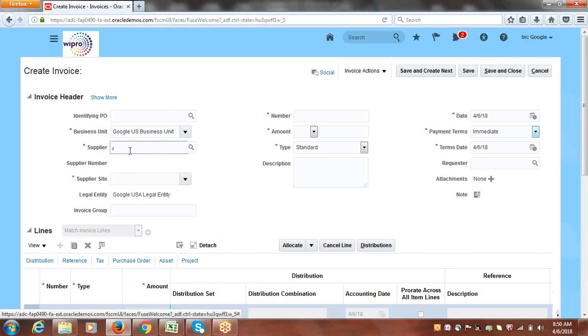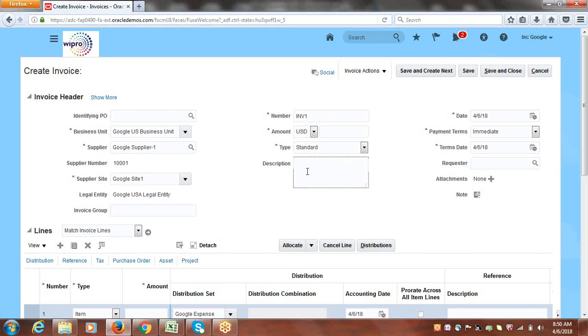So the supplier is Google. You can just type a partial name, it will fetch and select. It will default the supplier site as well as the currency also. See, now system is defaulting the currency. Fine. Done. Now we can enter the invoice number, say INV1, and invoice type is standard invoice.